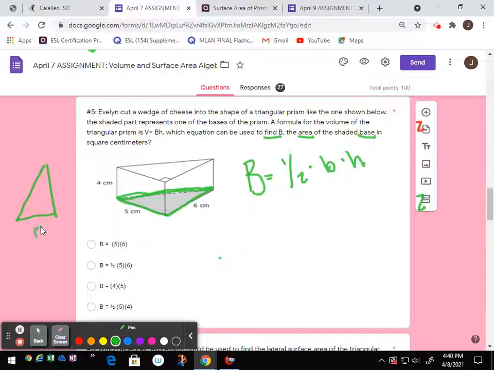We know this side is 5, this side is 6, and we don't know this side, so I'm going to put a question mark, okay? But we only need to know the base of the triangle. We need to know the height of the triangle. So we don't even need to know this side, so I'm just going to get rid of that. So the base of the triangle, what is this triangle sitting on? We can see it's sitting on 5, and from the bottom of the triangle to the top of the triangle is 6, which means that has to be our height, okay? We have both our letters, so all we do is plug in now. So we have 1/2 times 5 times 6, which we can see is answer choice B. B is the correct answer for number 5.